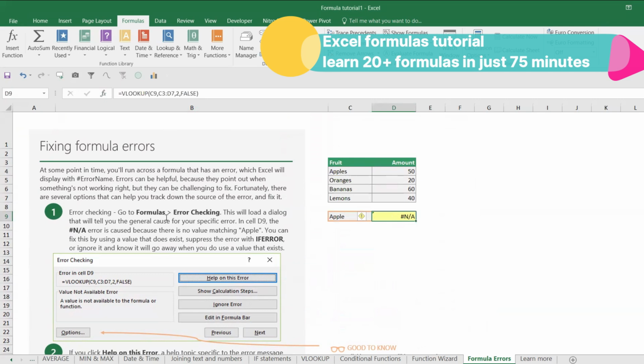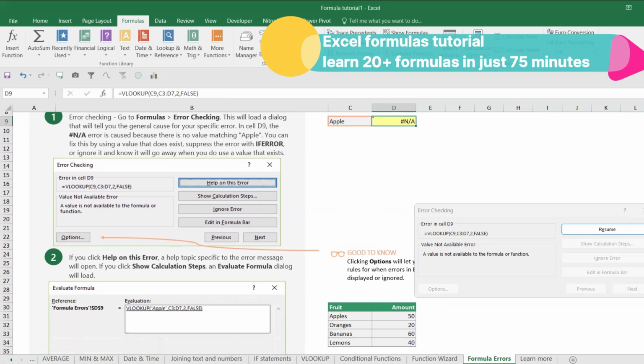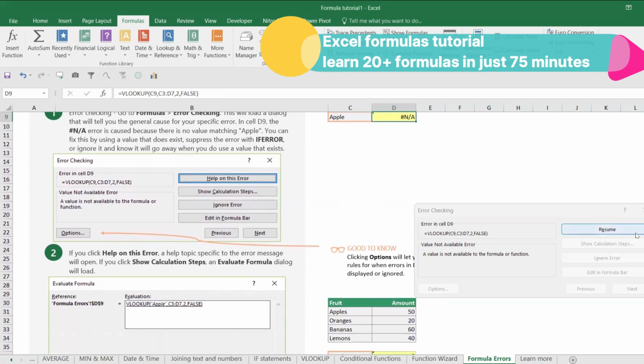So what you can do, go to Formulas and then Error Checking. You can find there is something called Error Checking. So click on Error Checking. It gives a few tips, right? And help on error, right?